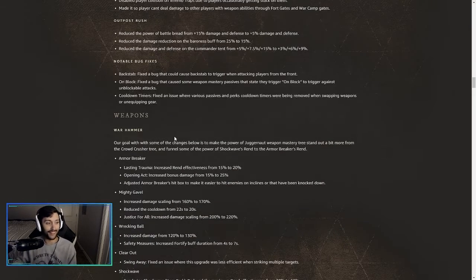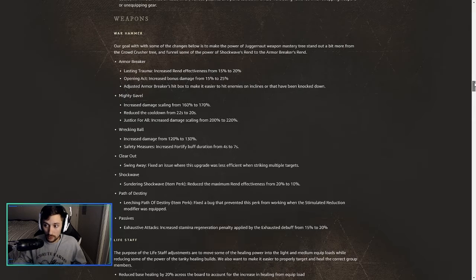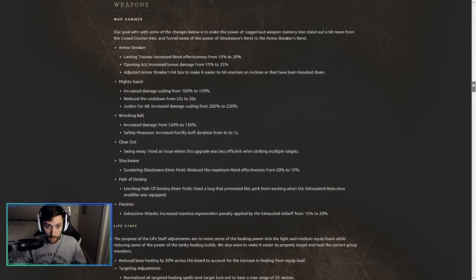All right, now we're at the meat, boys. We're at the meat of it. This is the good stuff. We're at weapons. Oh, yes. The good stuff. We're there. Okay. So these are weapon balance changes, guys. Every weapon had some. I'm pretty sure every weapon had some. So let's start off from the top.